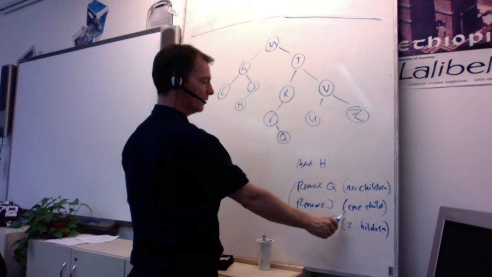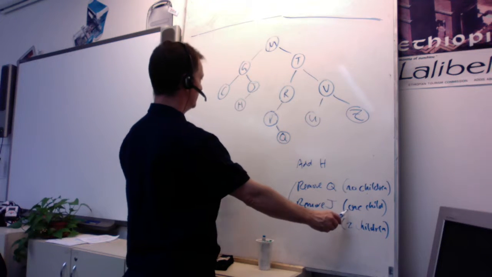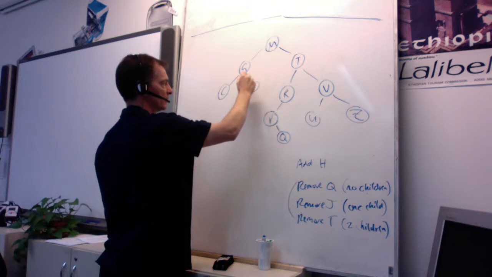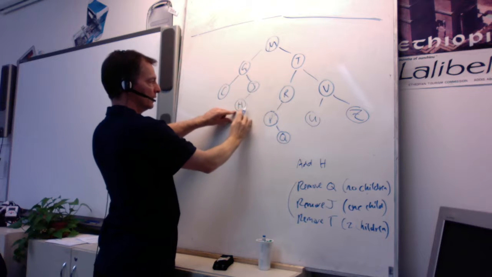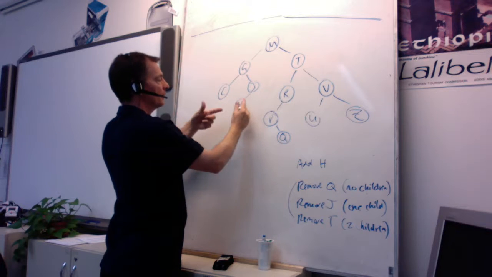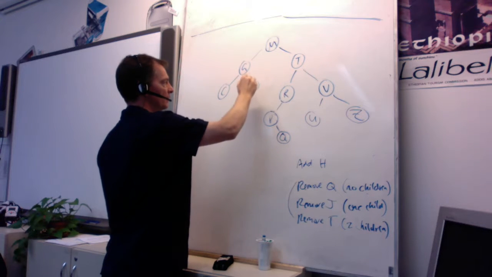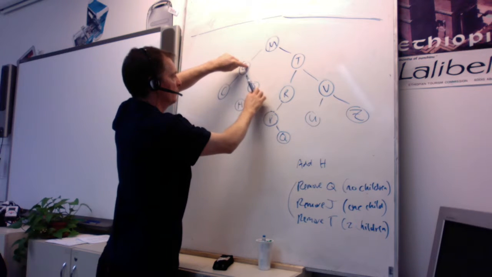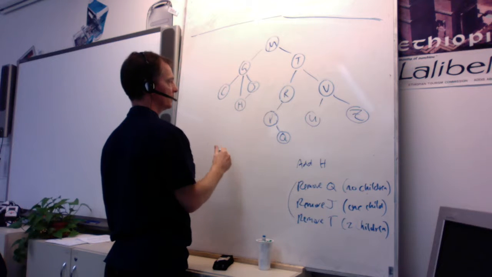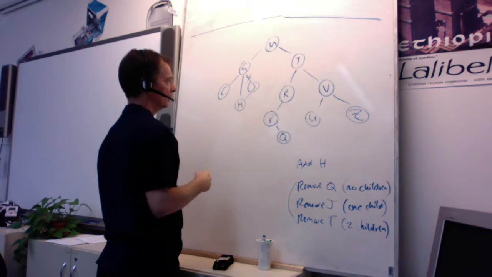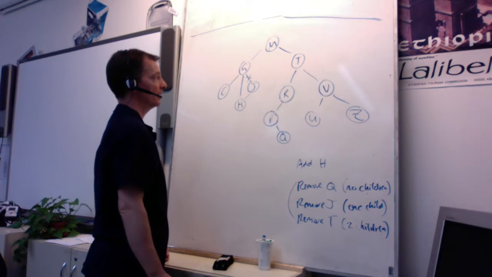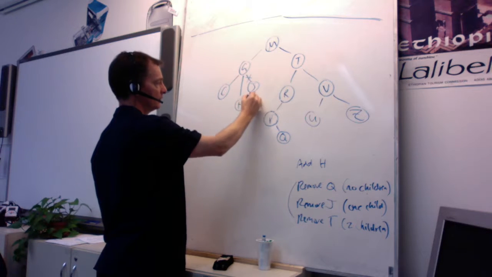So removing a node which has one child. We're using J as the example. Well, we can't just break the link, because if we just break the link, then we lose where H is. H becomes orphaned. But there's only one link that we need to redo. We take previous, next, found what we want to delete. We take the previous, and we link it to the one and only child, thereby breaking the link to the one that we want to delete. And that's it. The diagram is no more complex than that. You just relink from the previous to the one child.